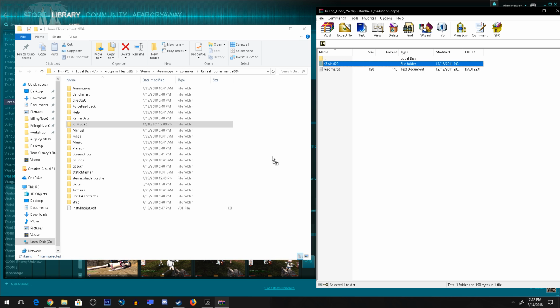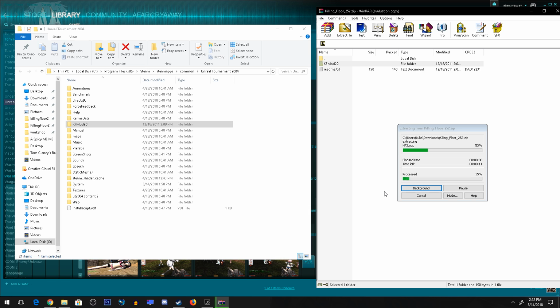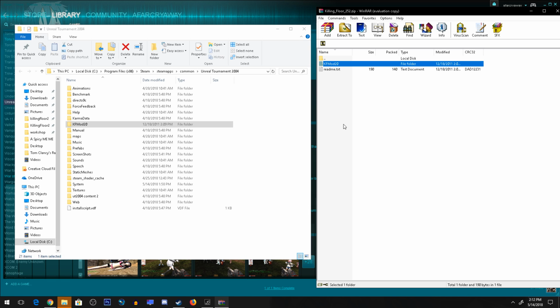Basically, you're just going to drag and drop this in here, and let it do its thing. Now I'm going to cancel it because I actually have settings and stuff already set up on mine, and I don't want to overwrite them. But yeah, you'll just drag this into the main folders. It'll look just like this, and you're done. Pretty much. You're almost done.